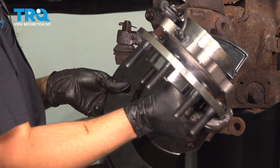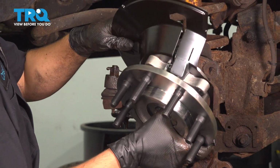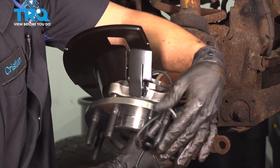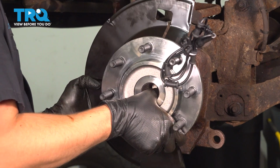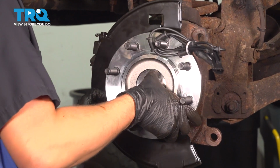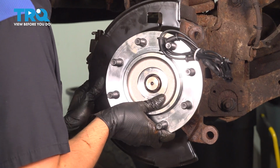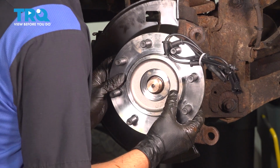Now to reinstall, I'm going to put the ABS wire through the backing shield and make sure it's facing with that cutout at the top. Careful of your ABS wire. Try to hook it onto one of these studs. Slide everything together onto the axle. Once you get it on the axle, it's not going to fall off. It'll support it, but you got to push it up and into the knuckle.